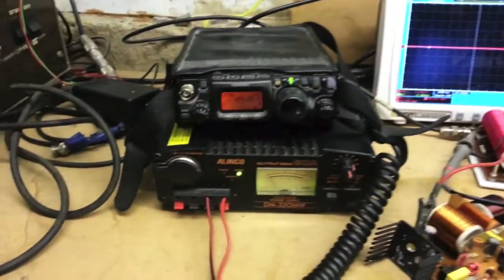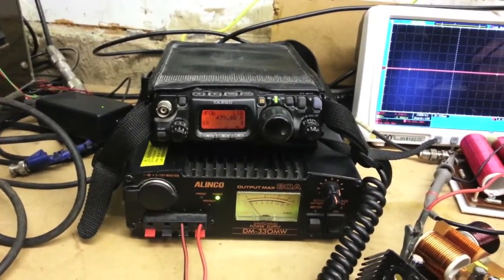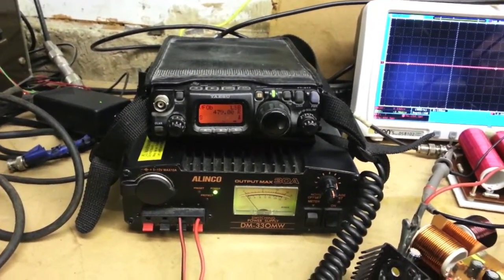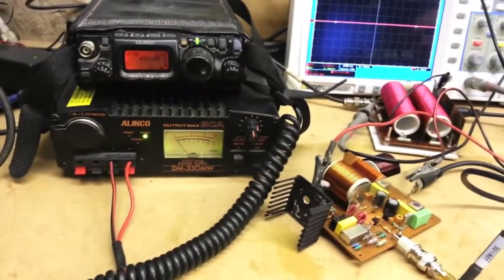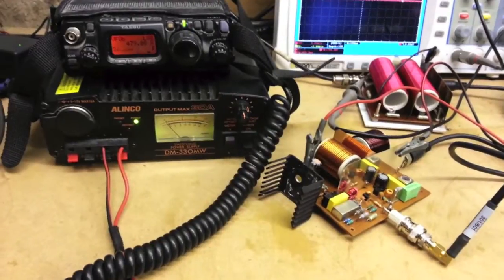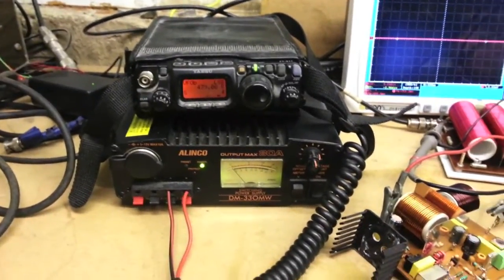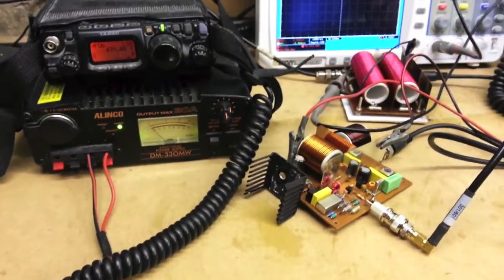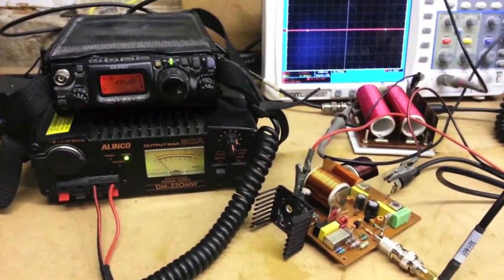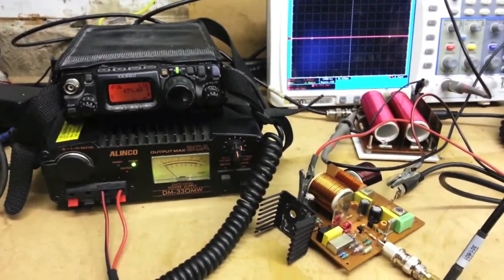Got the 817 in lower sideband, right at the very top of the band, so the sideband should all be in the band, and the Linko powering the transceiver and the transverter as well. So, using it in split mode, when we transmit, the radio will change to the middle of 80 meters into the transverter, and hopefully some 472 kHz will come out the back.